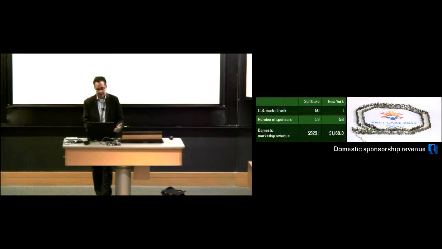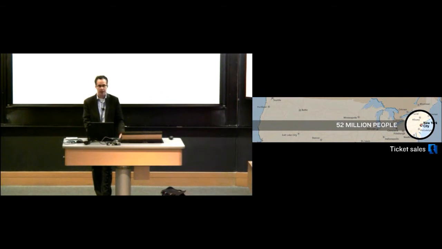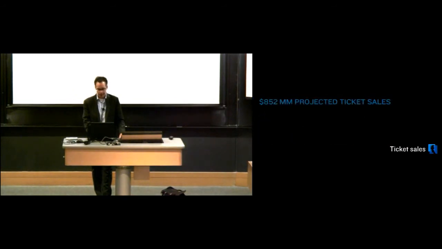We jump to finance. I forget, somebody had a question on this, but we were looking at, here's our revenues, here's our expenditures, and that we were going to be sort of self-contained. We weren't getting overruns. If things went over, the government was not going to come bail out. Then just to give some context, Salt Lake City was very successful in terms of advertising and ticket sales, and their market rank in the United States, the sponsors they were getting and their revenue based on our projections was something that helped to alleviate fears in that area. And then the 52 million people within like a 3.5-hour drive or train ride to New York City would bode well for ticket sales. So just some of the numbers in terms of analysis.